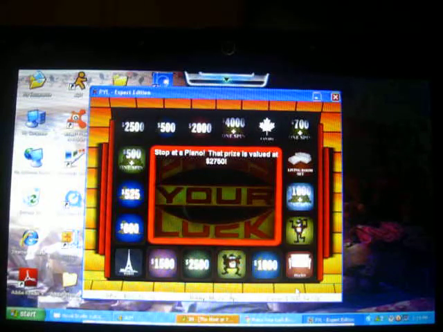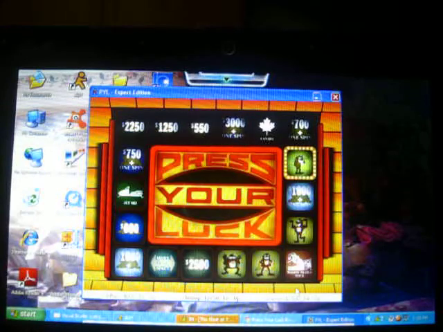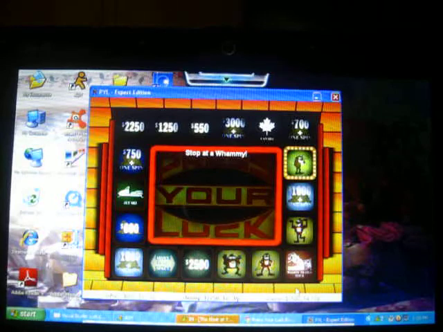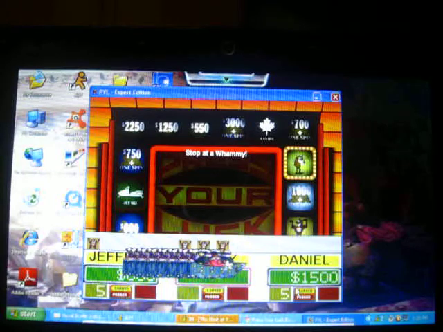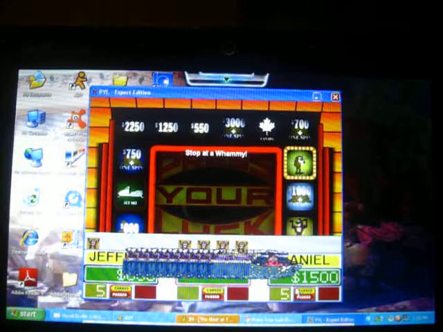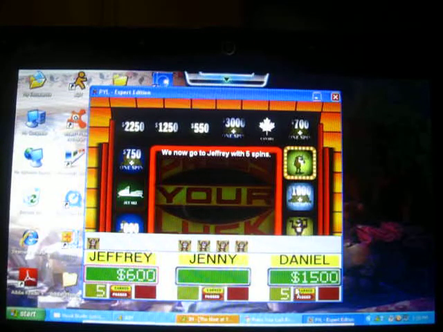Oh, a piano, nice, worth $2,750. She's back into the lead with $2,750. She has one spin left. She's gonna press her luck or pass it? She's gonna press her luck. Ah, the fourth whammy, she is out. She's out of the game. She has no spins left. Out of the game. So now it's my turn.